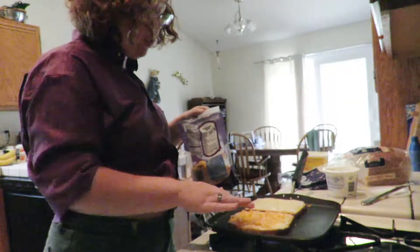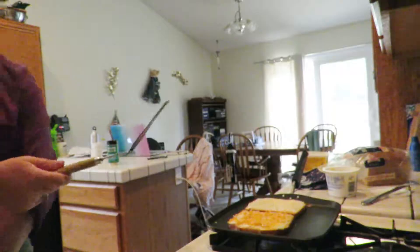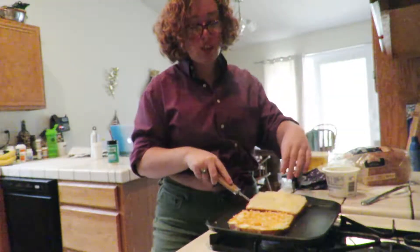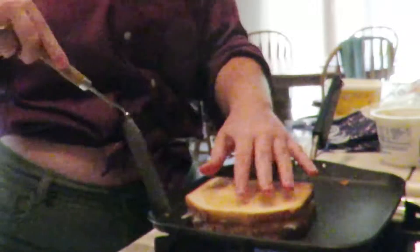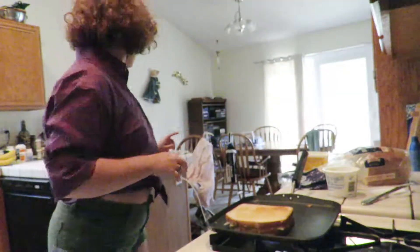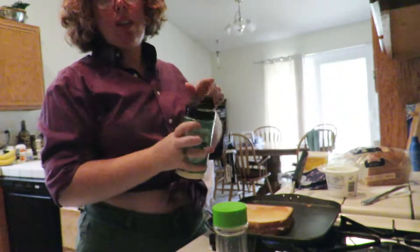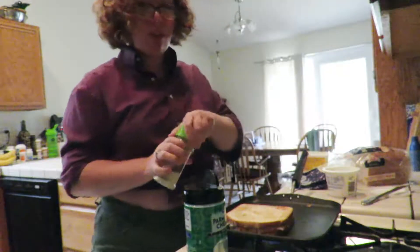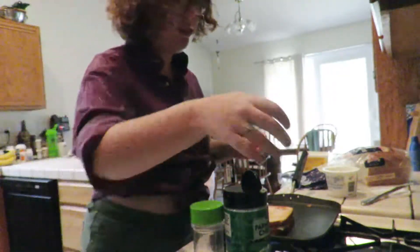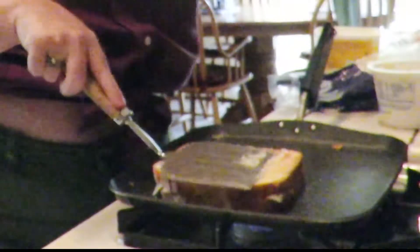Try to spread it out because you don't want all your cheese concentrated in the center. Now I'm getting out a spatula and I'm going to flip the side with less cheese onto the side with more cheese, then quickly adjust so that the bread lines up. This is a very important step. Take your parmesan and some garlic salt and put it on the outside to create a crust — just kind of shake it on, not too much. Especially be careful with the garlic salt. I like to take my spatula and kind of rub it around to make sure it gets dispersed.